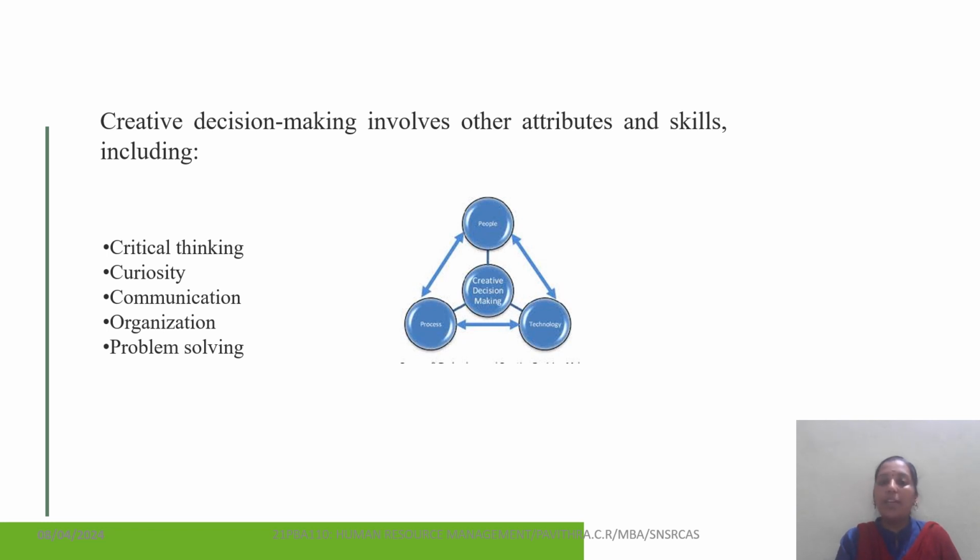Creative decision making is a process of bringing people, process and technology together. Bringing these three important characteristics of an organization together to achieve a new motive and a new process is the biggest challenge. But when an organization executes it properly, that is where the organization reaches its success, isn't it? Do you people agree with it?